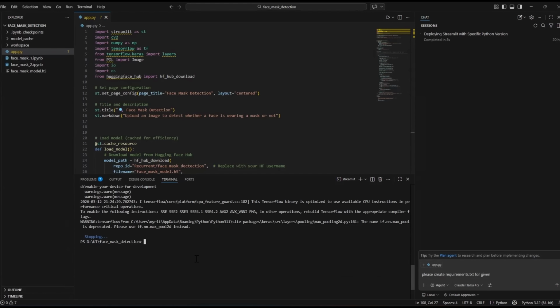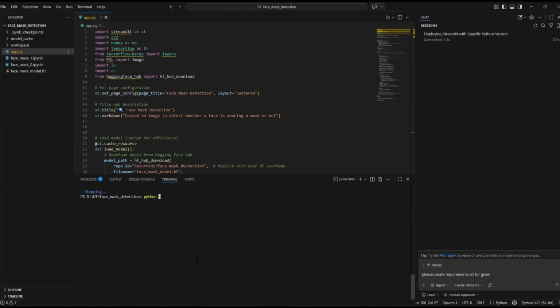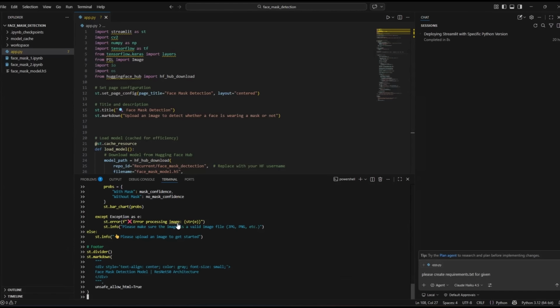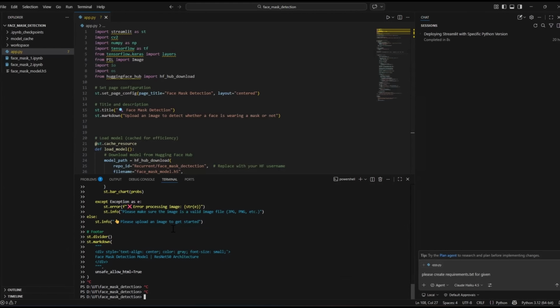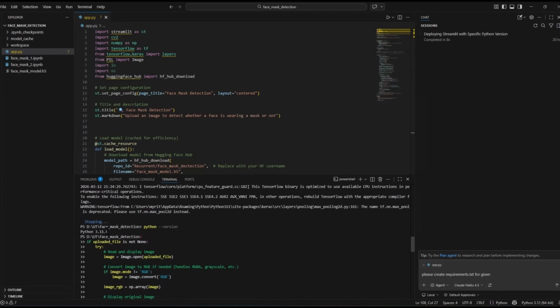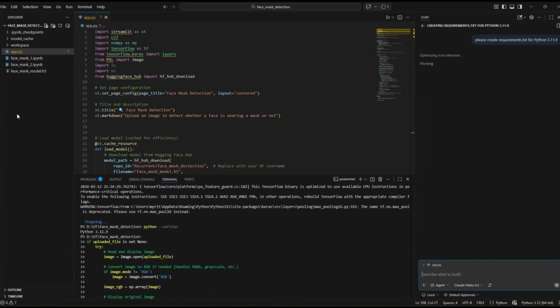We don't require the Python version, which is 3.9.11, same for Python 3.9. When you click it, agent mode is there, so it will directly create the requirement.txt. In case you don't have Copilot with agent mode, you can directly copy and paste from there.